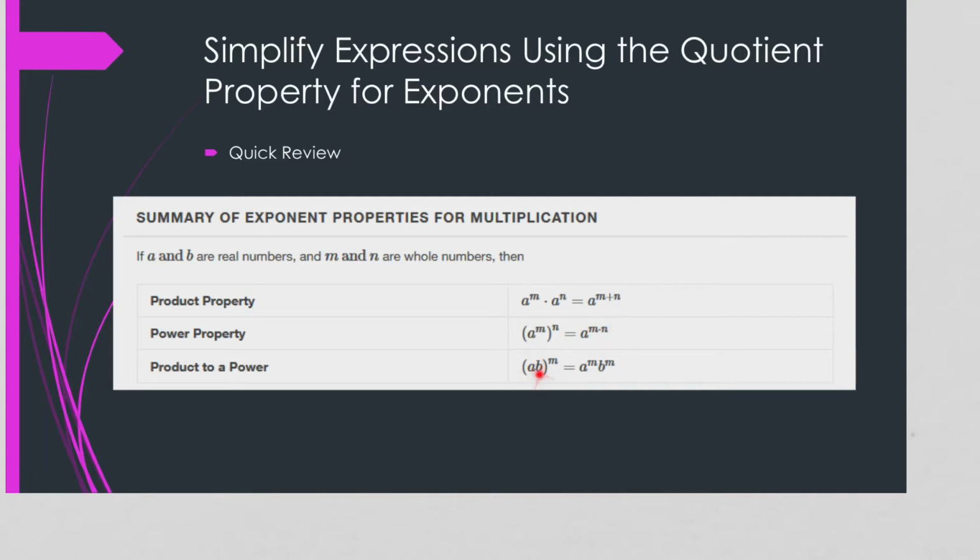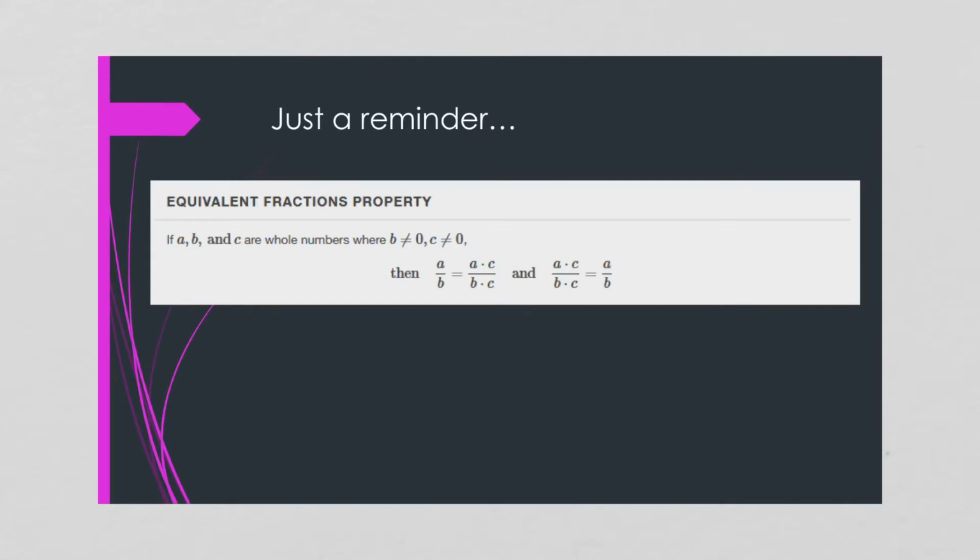And when we're multiplying two different numbers together and we're raising that whole thing to a power, we raise each piece to that power. And just a basic reminder of how to multiply fractions or create equivalent fractions. Because remember, if we want to turn, let's say, 1/4 into something with a denominator of 16, we would have to multiply the numerator and the denominator by a product of 1, which 4/4 is 1. Okay, so our numerator would be 4/16 here.